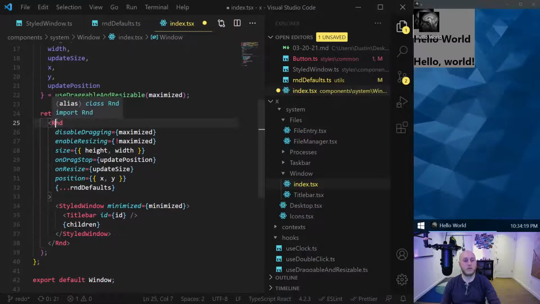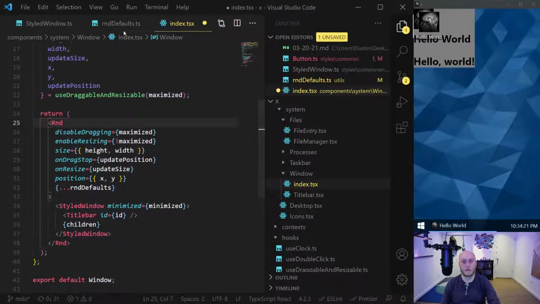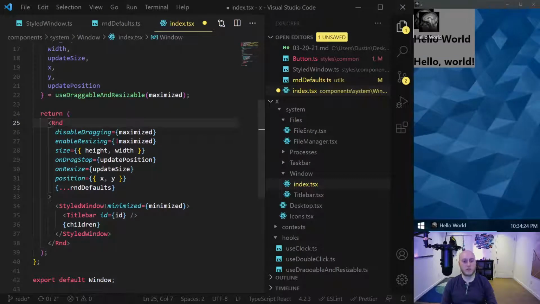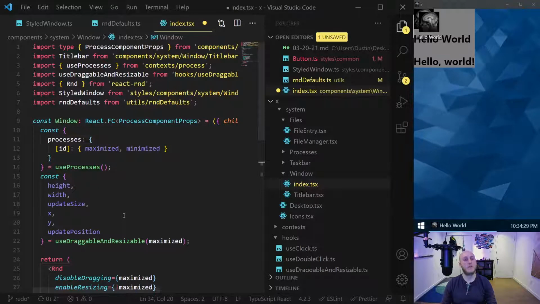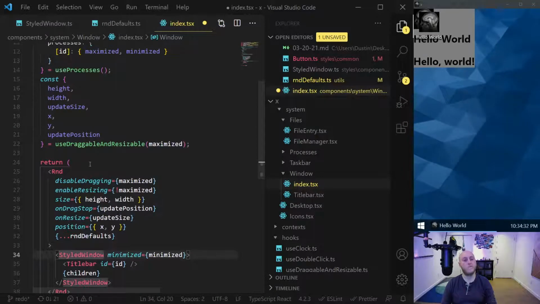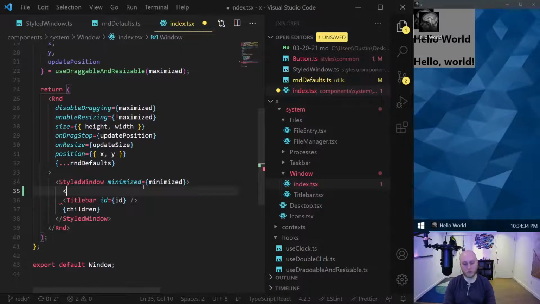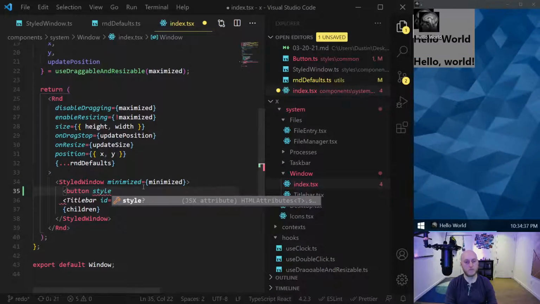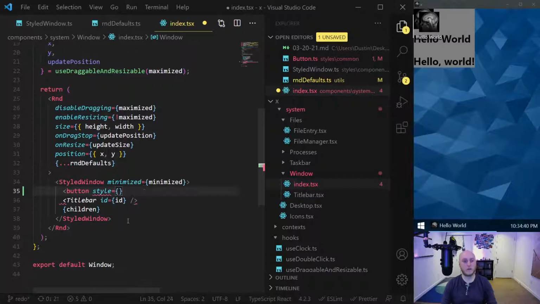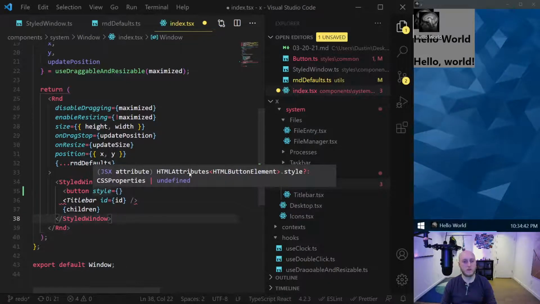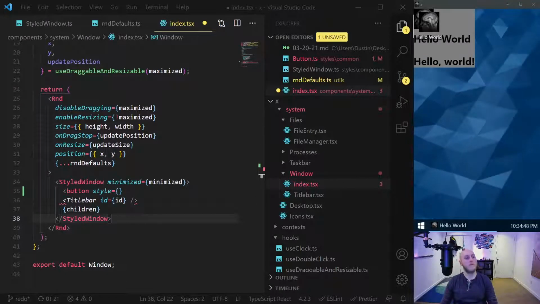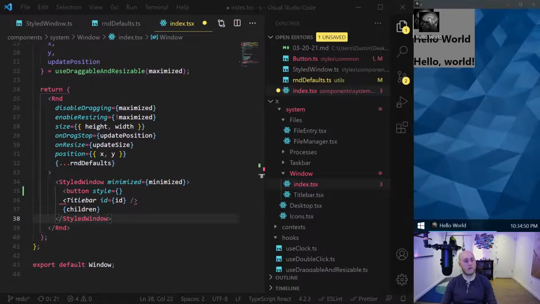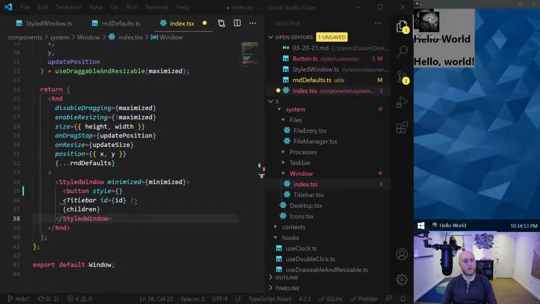Basically, this is just another component, so I can style it just like I can style anything. So as far as what styles is, it's just the same thing that it is on any React thing. Which is what? I wonder if I was hoping TypeScript would help me out a little bit here. Style. Is it style typically or styles? Yeah, there we go. HTML attribute, CSS properties. That's the thing I was looking for. But now I'm questioning, was it style or styles? Oh, it's actually style. I don't know why I was pluralizing it in my head all the time. I think that was probably part of the confusion.